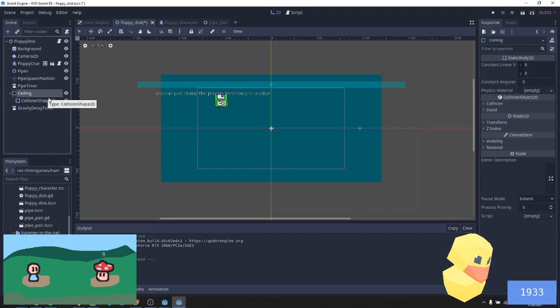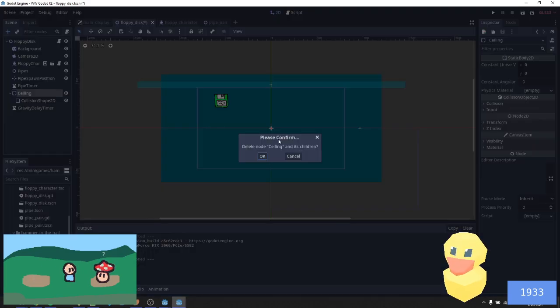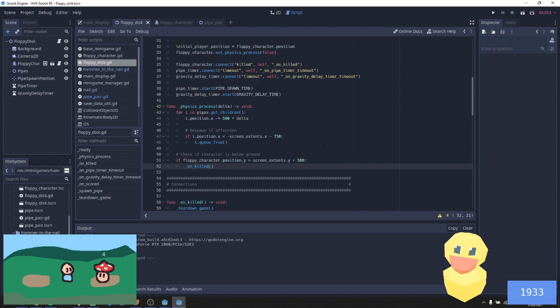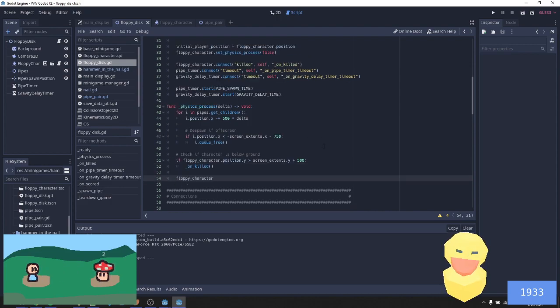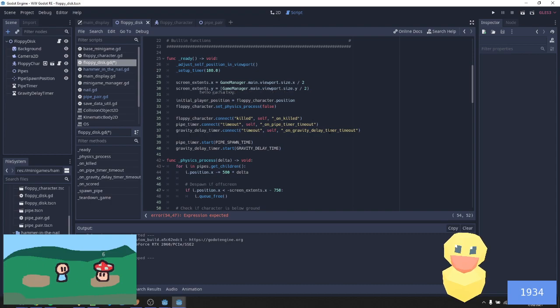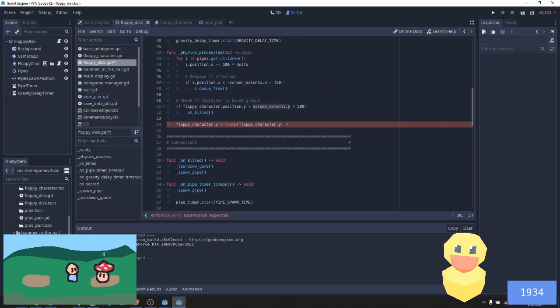You can just clamp the player's position Y to a value. Yeah. But that's complicated. I was trying to avoid doing that. So yeah, we can definitely do that. Floppy character dot Y is equal to clamp between minimum and maximum. Well, it's just the screen extents, right then? Yeah, it's just the screen extents. Screen extents Y, twice, minus, and then positive.